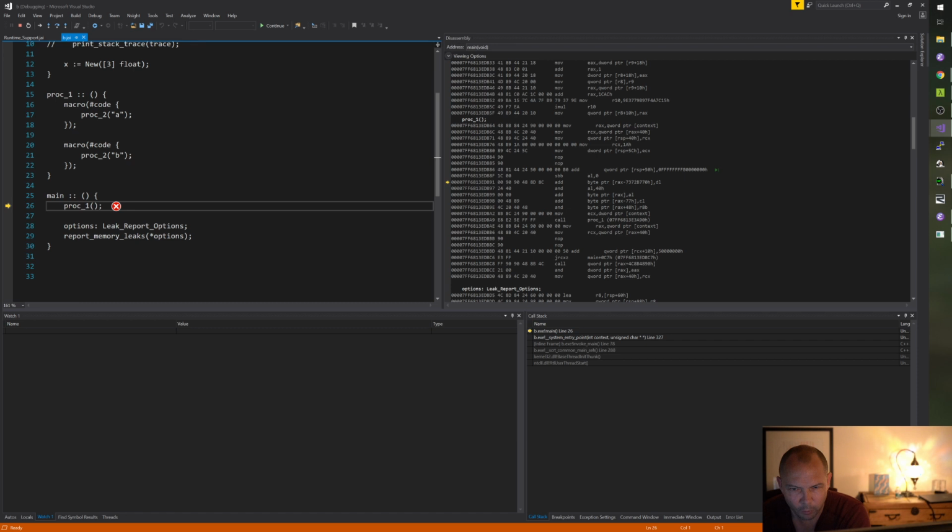So that's RSP plus 50, which looks right. And then these 4 bytes. But I'm not seeing the 2 nops afterward, which are here. These 2 9 zeros are our nops.